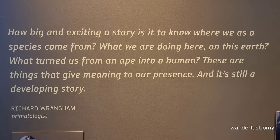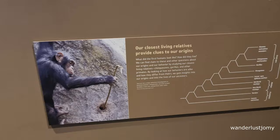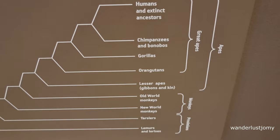Now we are into the Life section, where the intricate web of life is unveiled through a series of exhibits. Here, you'll embark on a journey that explores the complexity of life, ranging from the fundamental building blocks of DNA to the intricate ecosystems that thrive in Utah's unique environment.